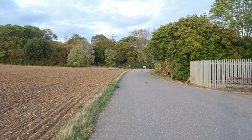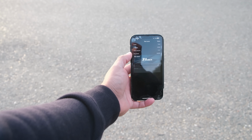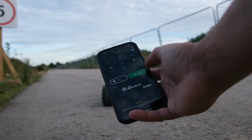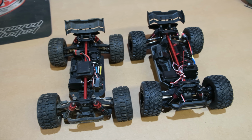Right, let's bring it back. Let's see what we got on 2S. This is going to be exciting. So let's hit read. So 31 miles per hour out the box on the included 2S pack. Now, I couldn't remember how fast the old one went, so I had to go back and check the old footage, and that actually achieved 33 miles per hour. So this one is slightly slower than the old one, but let's see how fast it goes on 3S.